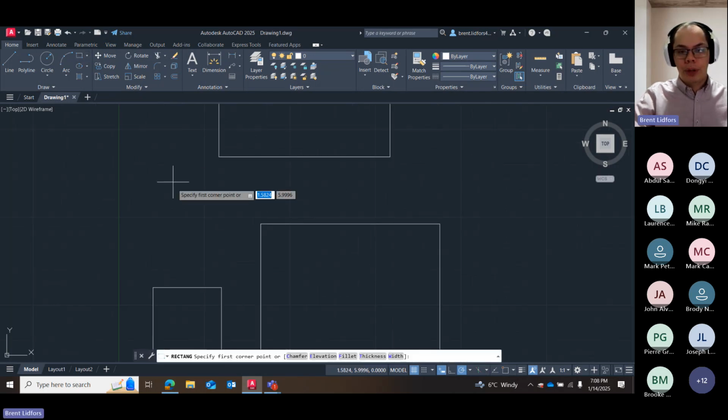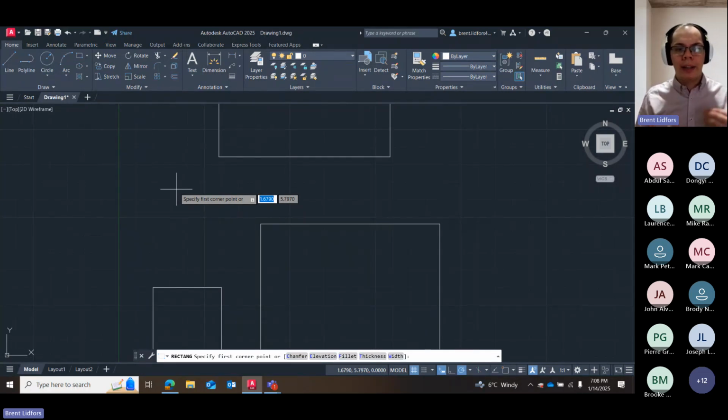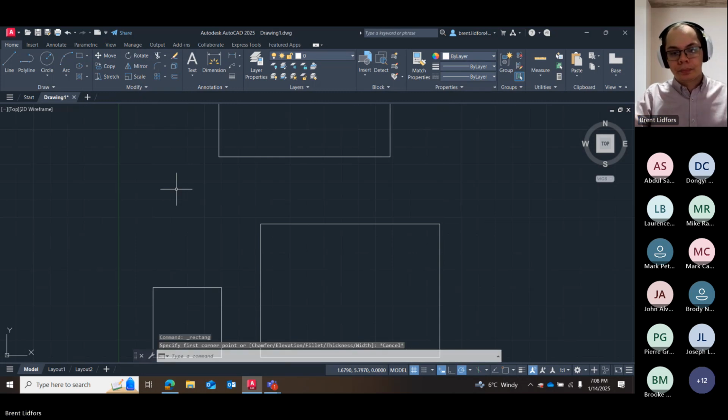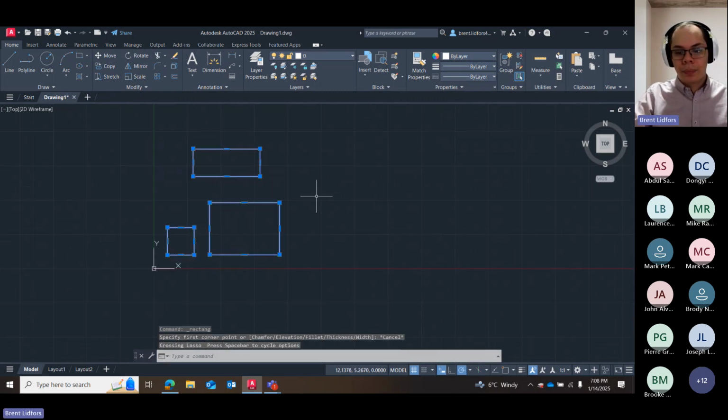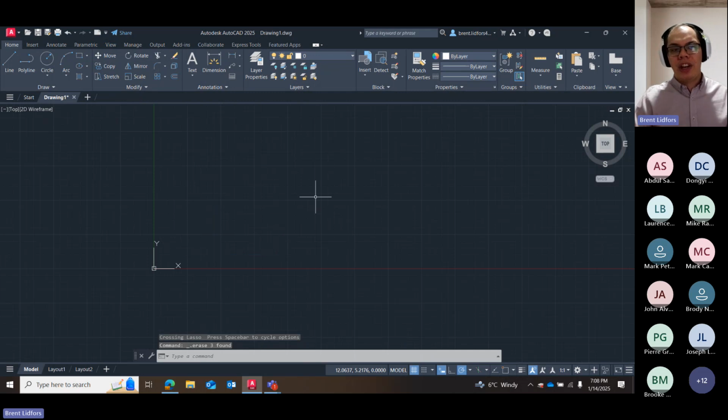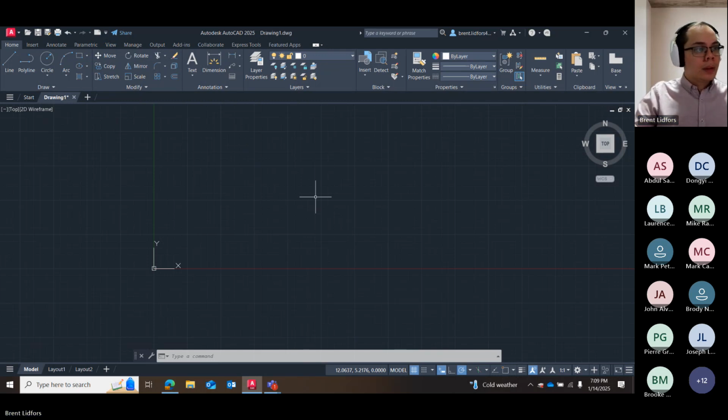Okay. So I can do it purely by coordinates. I can manually click, or I can specify the first coordinate and then specify the width and the height of that rectangle. So it's just a quick way to make rectangular shapes, if you need to make boxes, squares and rectangles. It's a bit quicker than having to do 3 line segments and then close. So it's just a bit of a shortcut for your rectangular shapes. Okay.